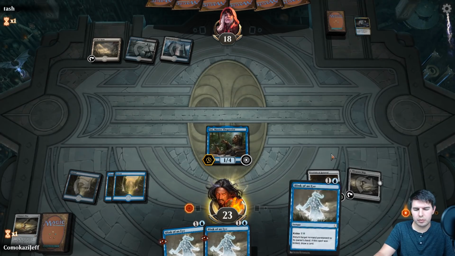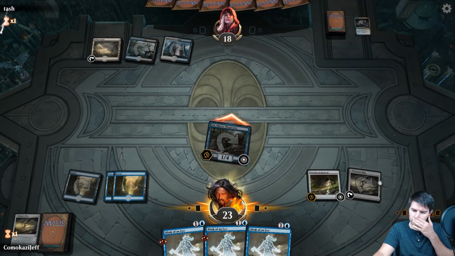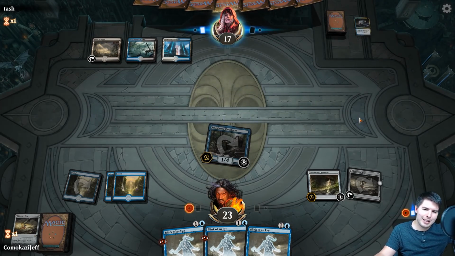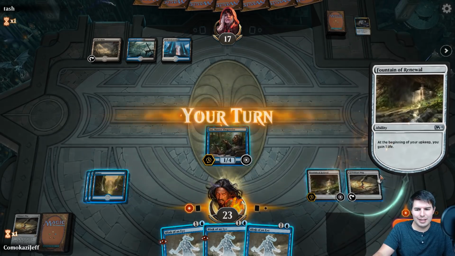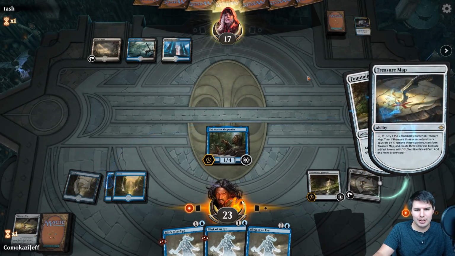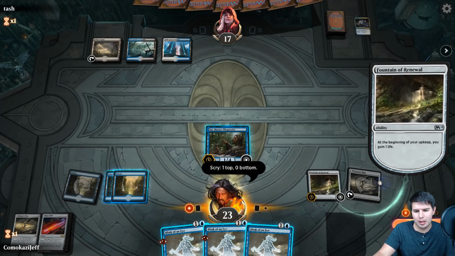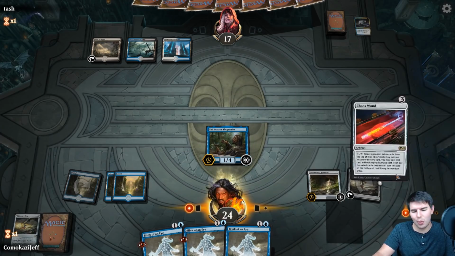Okay, draw. Wow. All right. Well, we can absolutely blink back our Sai if he's about to die. That is something we've got going for us. Oh goodness. Chaos Wand. Ooh. Chaos Wand is one of those that's just good enough to be useful. I'm guessing it's going to get Thought Erasured on the next turn, but we're going to draw it, try to make use of it.